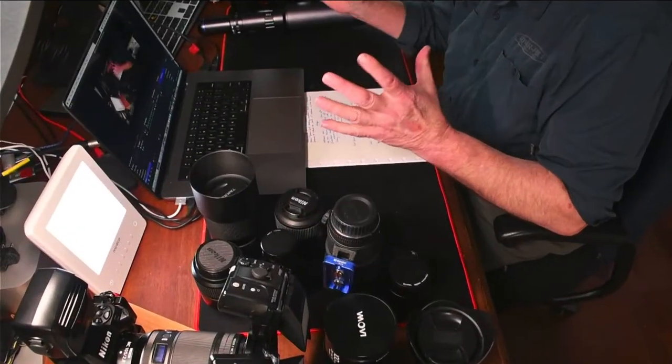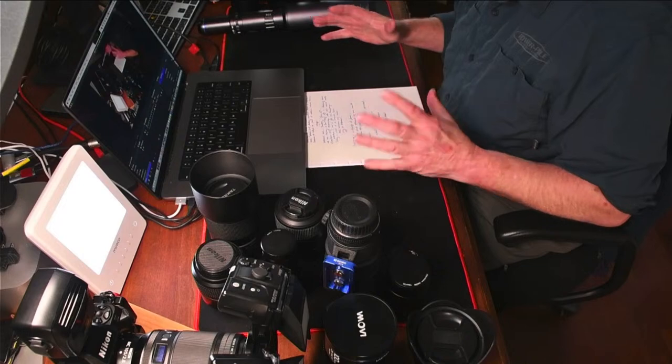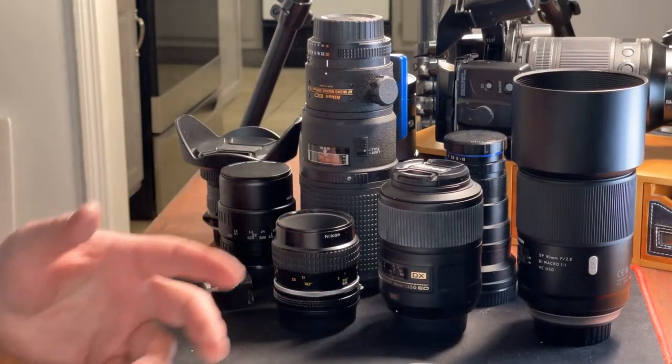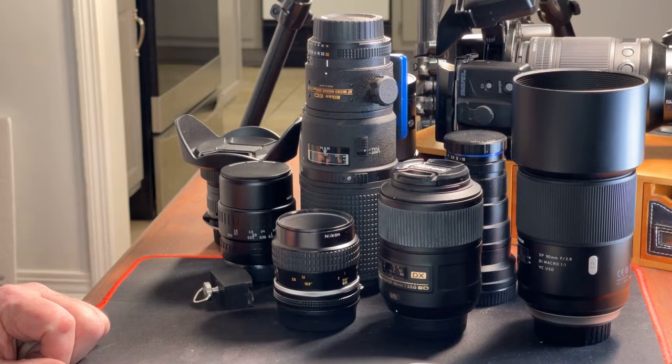I've been getting a lot of questions lately from people who are new to macro, who want to know things like, what exactly is a macro lens? How is it different than what we're already using in photography? I mean, everybody's got some kind of an idea what their photographic lenses do. But the whole concept of what is different about macro lenses confuses some people. It confuses me sometimes. Look at these. We have got so many lovely examples here to talk about. I thought, well, that's what we'll do.